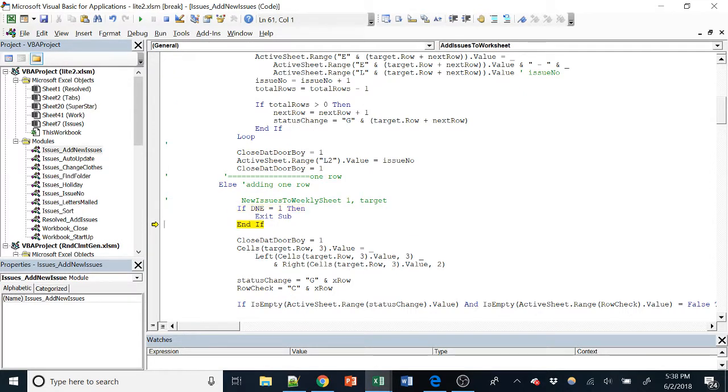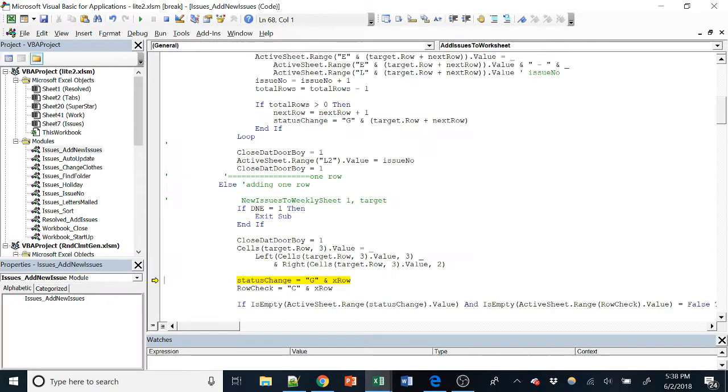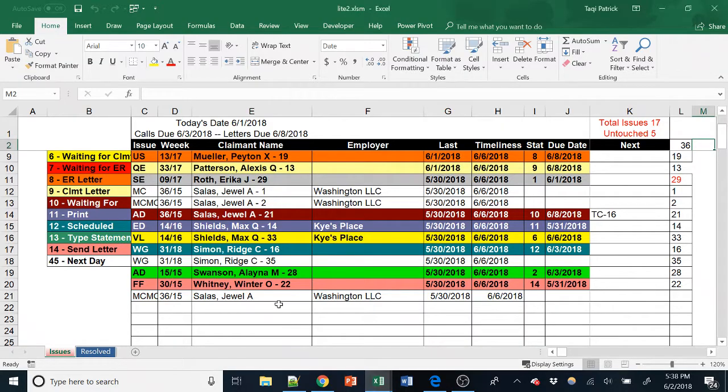It's adding 1 row. We're going to add that number on there. All right, let me take a look and see what we've done so far. And what I'm curious about, okay, we already doubled this right here, which is what I was trying to catch and I didn't catch it. So we did something to see. I'm thinking that's what we just did there because we were supposed to add the number here.